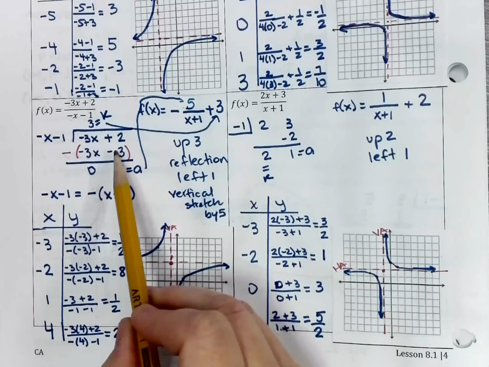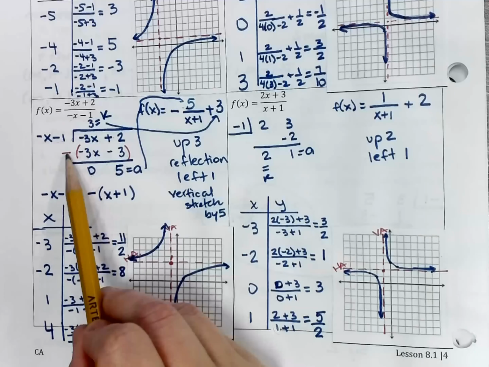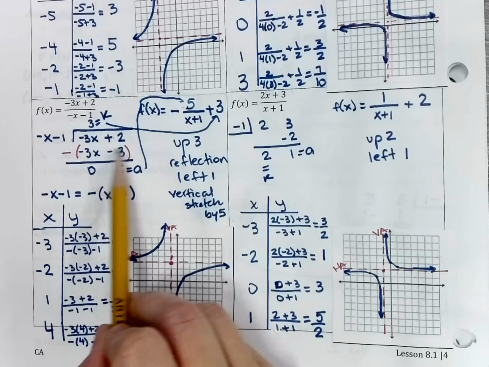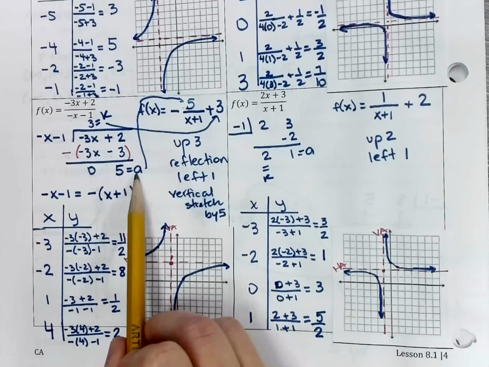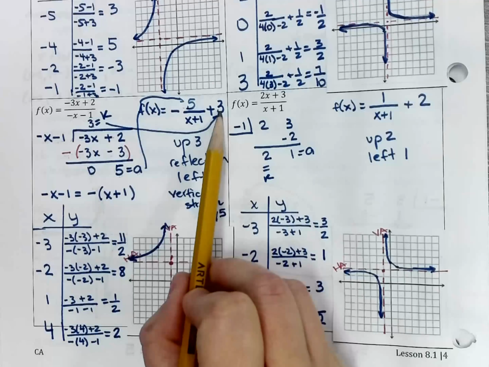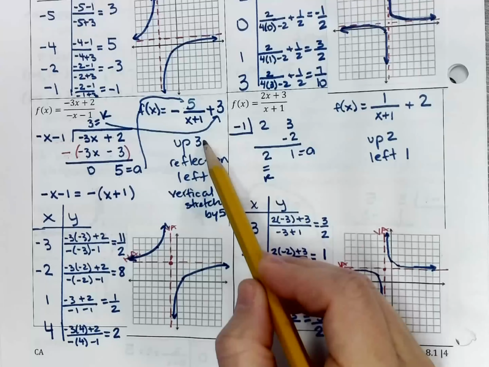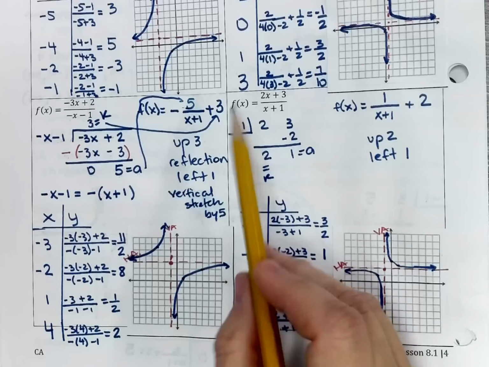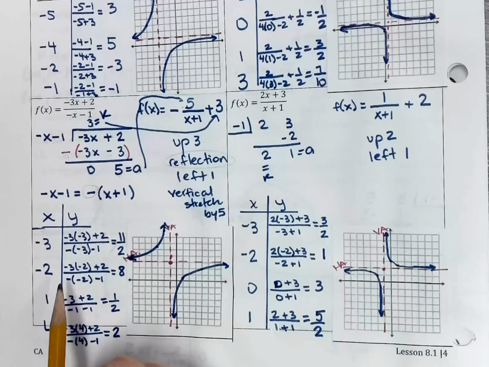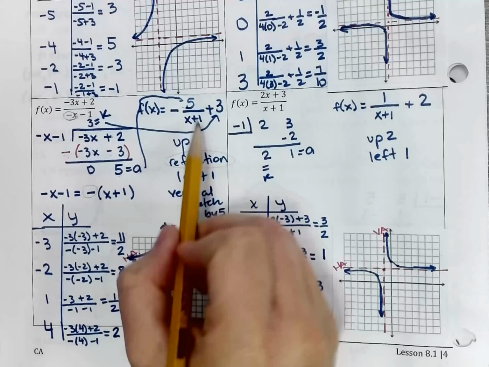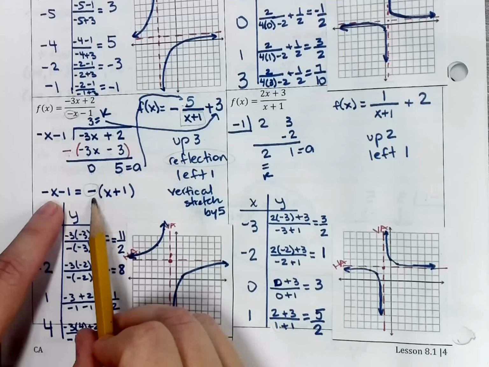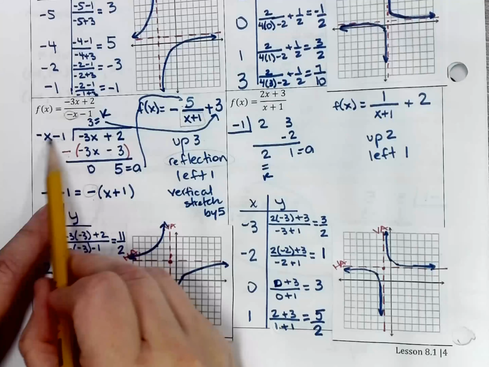So, and then I have 2 minus negative 3, that makes plus 3. So 2 plus 3 is 5. And you know the remainder is going to be a, and here you have k. So up 3. Now this negative right here belongs to that, okay? Notice how I changed it because I had to factor it out. I still have to divide by this original one.